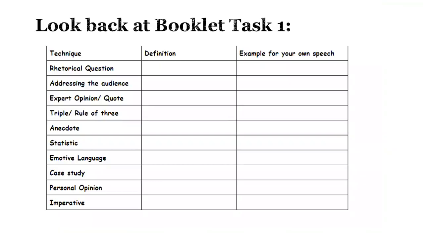I would also go back to my booklet and look at task 1 and remind myself of the different techniques that I'd already planned I would use in my speech. So here we've got some DeForester techniques, but we've also got the case study, which is where you might have researched and found a news article about whatever discrimination you're talking about. We talked as well about imperatives, so those bossy verbs where you're asking your listeners to take action. And you should have from your research found statistics, etc.